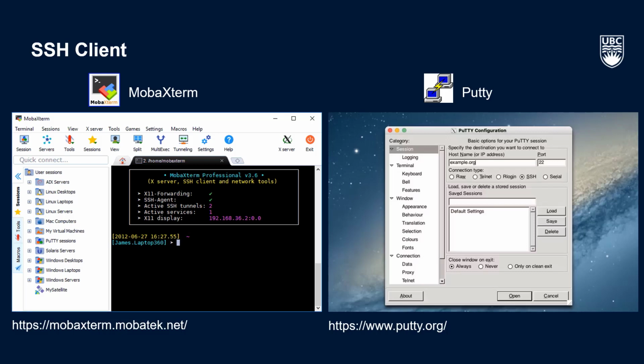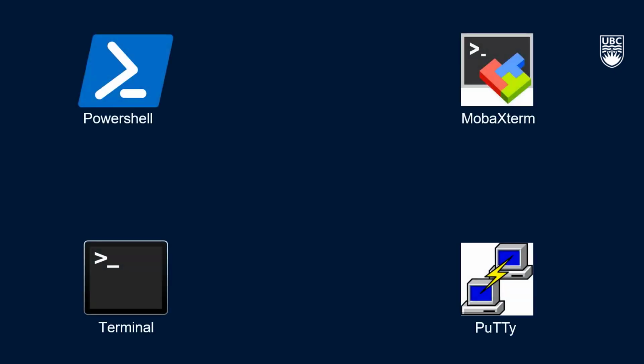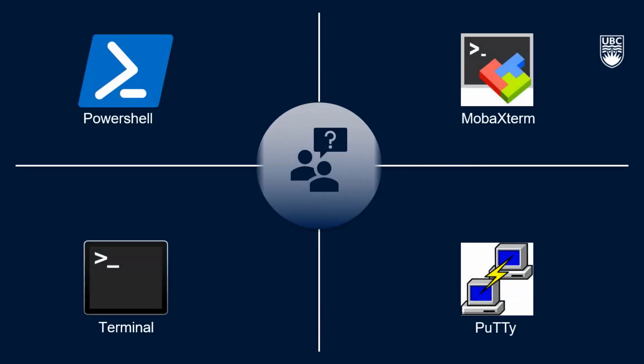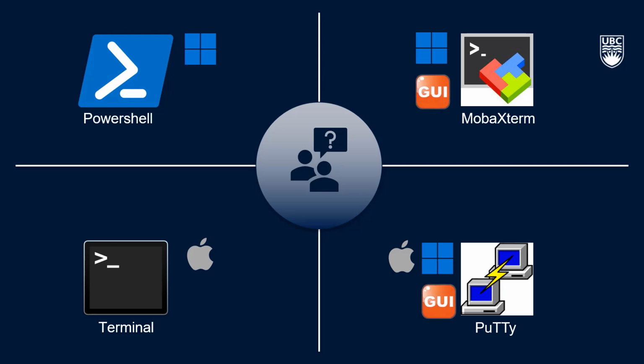Now that I've rattled through a few different options for connecting to Sockeye, you might be wondering, is one option better than the others? And which option should I choose? These are valid questions, and save for a few minor differences between these options, a large part of the answer boils down to personal preference. If you're on a PC and want a graphical user interface for directory navigation capabilities, we would recommend MobaXterm or PuTTY. If you're on a Mac, the terminal is probably your best bet, though PuTTY and other Mac-specific alternatives will also work.